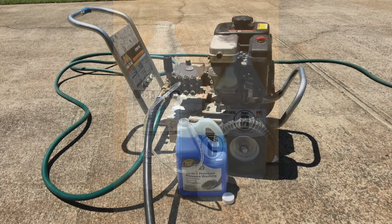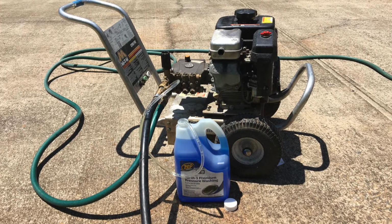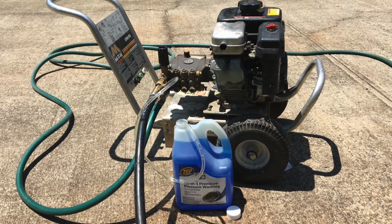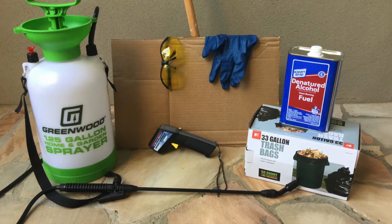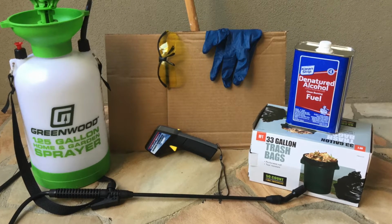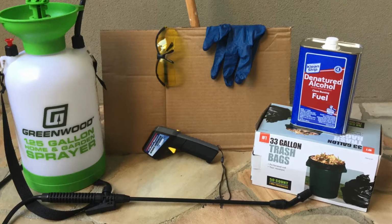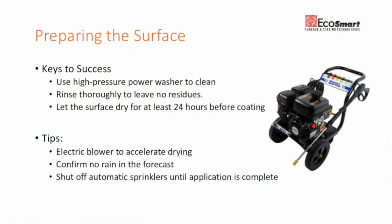I recommend using a power washer to remove embedded dirt and grime, along with EcoSmart ECT 1453 concentrated cleaner or some equivalent to remove tough stains. You'll also need a pump garden sprayer, an infrared thermometer, safety glasses, chemical resistant latex gloves, overspray protection, denatured alcohol for cleanup, trash bags for waste disposal, and it'd be good to have an electric blower or a broom just to clean the surface. Preparing the surface is critical to the project's success.